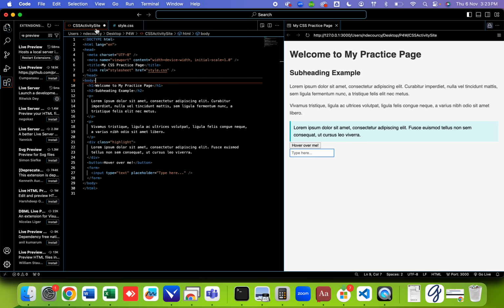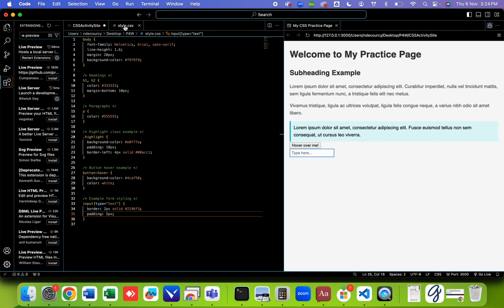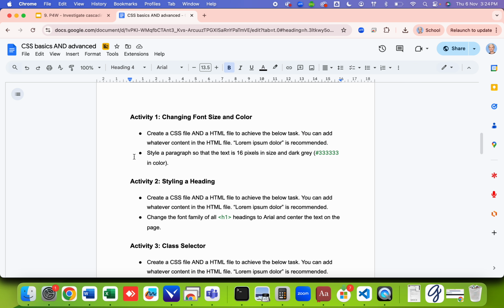I do want you, however, to also get practice writing what you need to write: the doctype tags, the HTML language, English, what you need in the header, including the style sheet. I do want you to get used to typing those tags in. This will be one of the things that you'll have to edit and modify in your first assessment. Yes, you can use this for the first example, but I do want you to get used to the syntax of writing the CSS. So writing P, writing body, writing H1, writing H2.